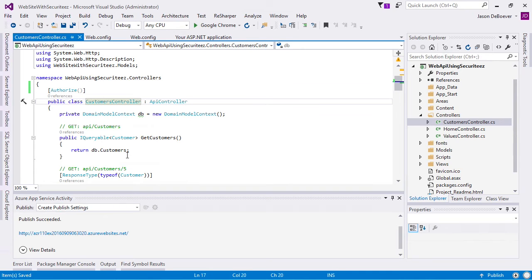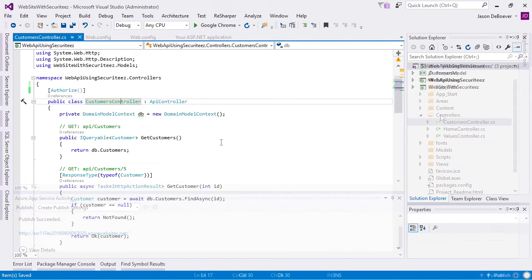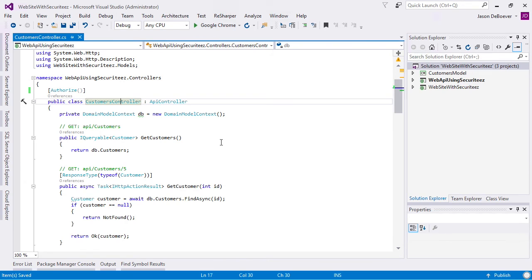Now, how do we authenticate a user? Well, at the beginning of this project, we selected no authentication. We didn't want any of it bootstrapped for us. We're taking control of that, and that's where things are going to start getting interesting. Since we're going to have a pretty bad time if we leave that authorize attribute in place when we don't actually have a way to authenticate, let's comment that out for now.